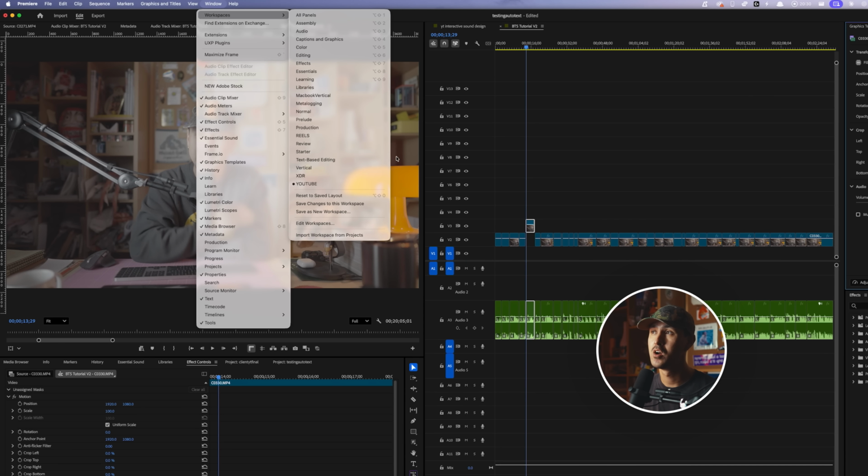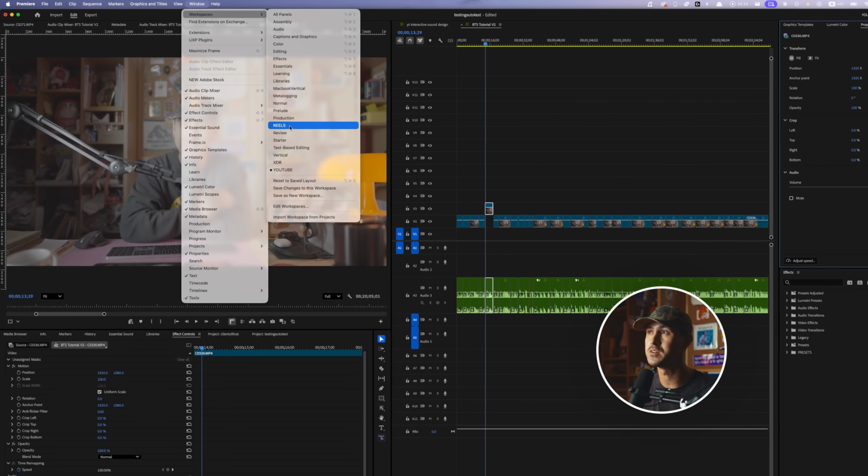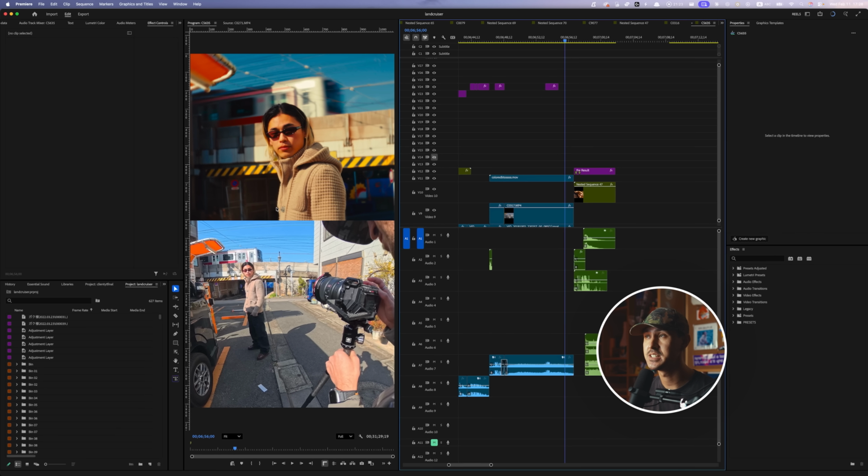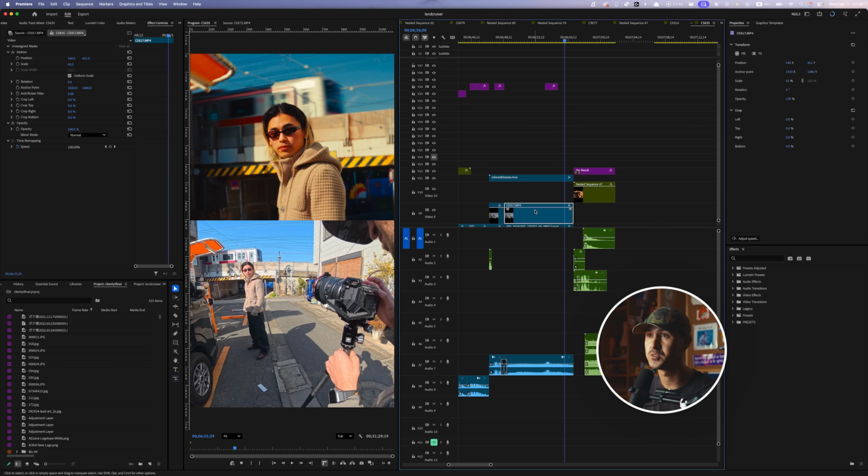But for horizontal, obviously I've got this, but for vertical, I've saved it as Reels. And here's my workspace for Reels. As you can see here, the difference is the actual video box is vertical. So I've got more real estate here for the vertical component. Instead of being in the top left, I've got it in the middle here. I've got my project files here. I've got my tools, and then I've got my effect controls in the top left here, which are something that you probably use all the time. And then I've got my timeline and the same properties and effects over here.